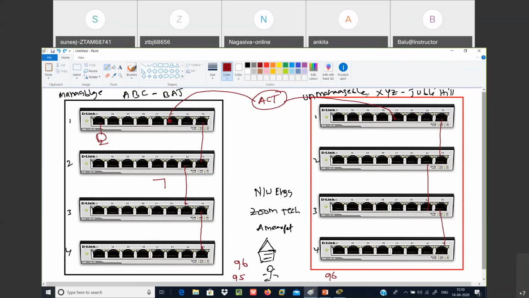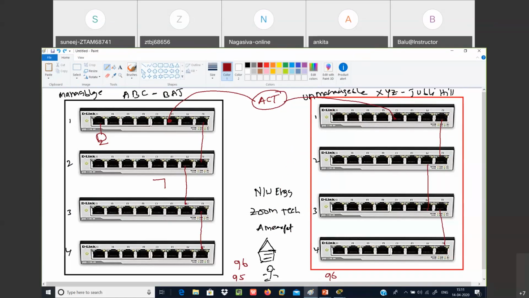The second example is I got one more mail from XYZ. The mail says we have some network issues in Office XYZ. So what does the network engineer have to do? From Ameerpet, physically, manually, we need to go to the Jubilee Hills office and check in switch A or B or C or D, which switch has the problem, a connectivity problem or port problem, we have to find out.